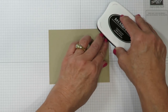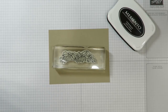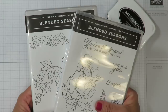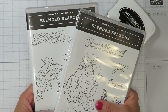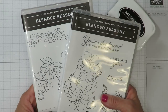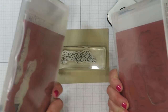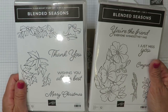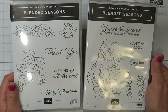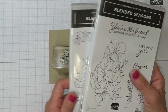I've got my Memento ink here and I've mounted the image of the holly. This is from a promotional product only available in August with Stampin' Up — it's called the Color Your Seasons promotion and it centers around three products. There's the Blended Seasons stamp set, a very large two-piece stamp set available in either clear mount or wood mount. I love it because it's going to help you create cards all year long with greetings for all occasion cards clear through the holidays.